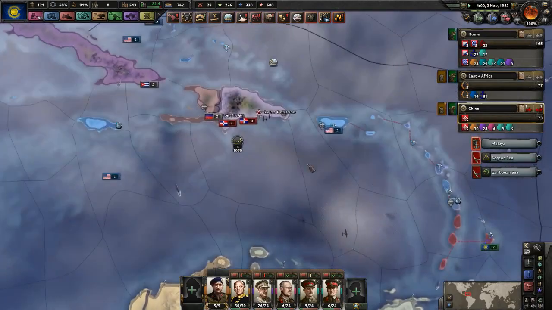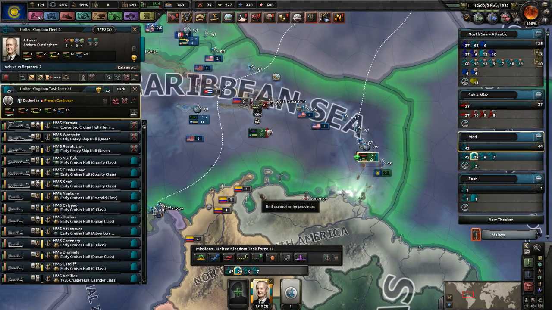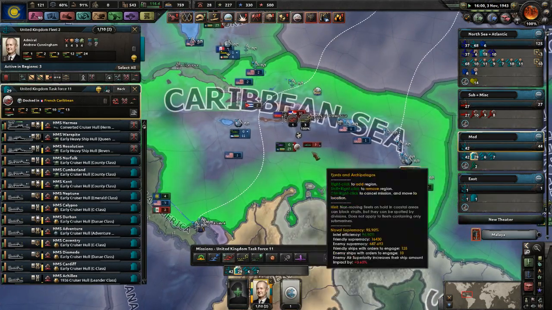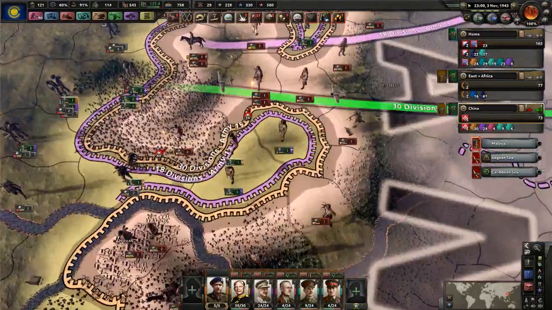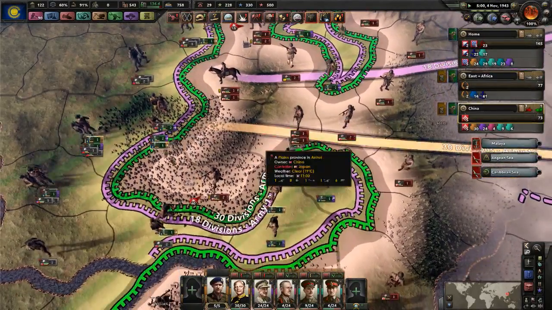Right, has my fleet arrived yet? Mediterranean fleet temporarily deployed? Yes, it has indeed. Okay, so just strike force in this region. So as soon as the Italians try and intercept my subs, they're going to get a nasty surprise. Darn, they're pushing me back from here now. I really want to finish this pocket.